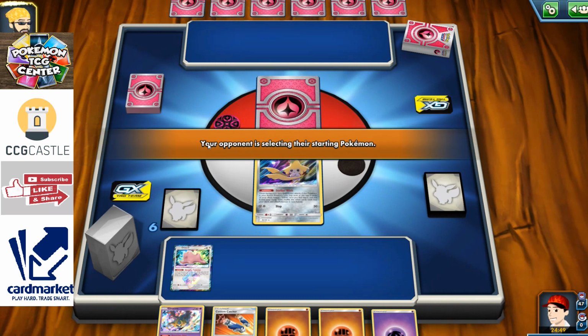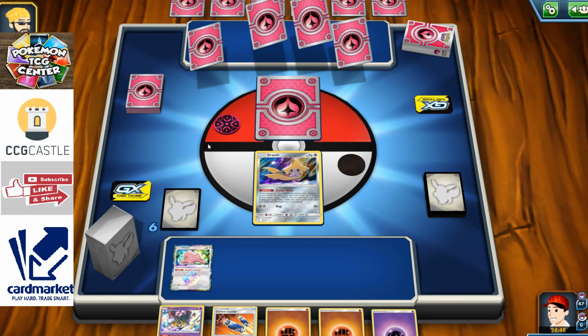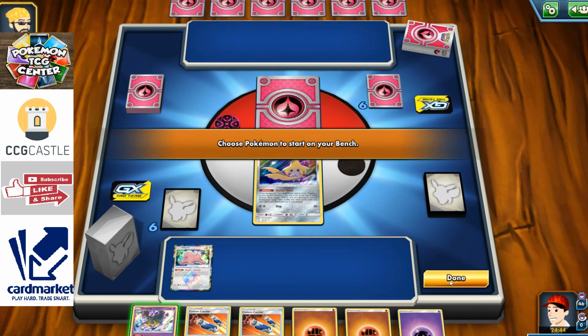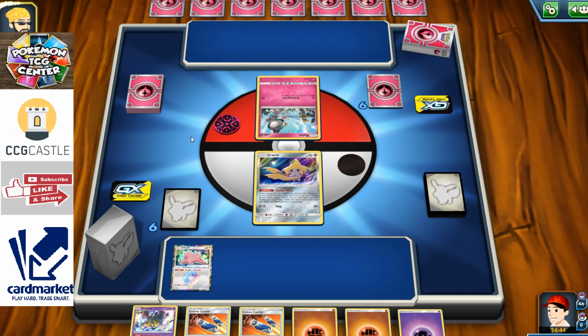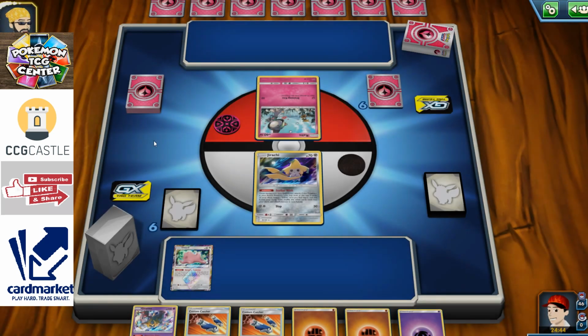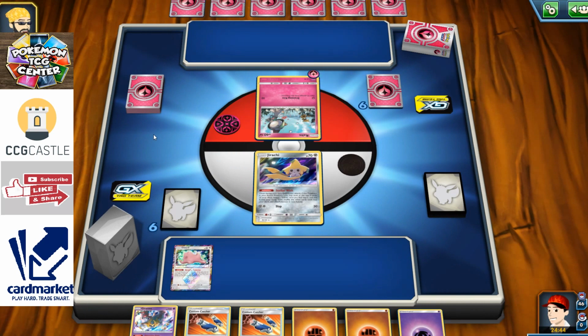But of course, in every circumstance, you should always put Ditto, like me in this case, on the bench. Giratina probably you don't want to put, because you really want to have it in your discard pile, so you can use that Distortion Door. Pretty much obvious.